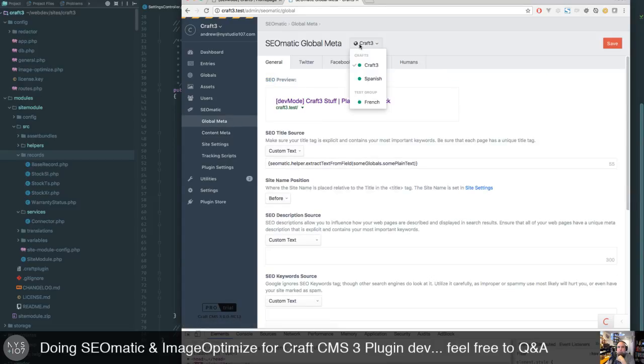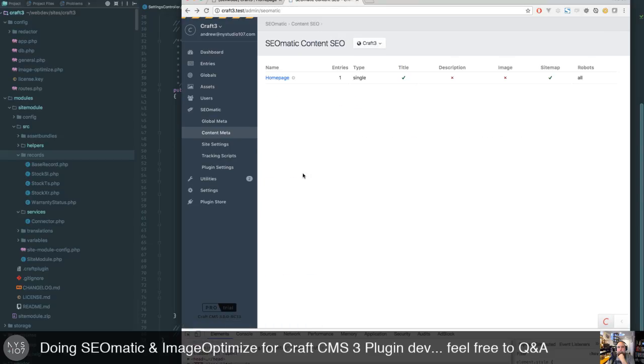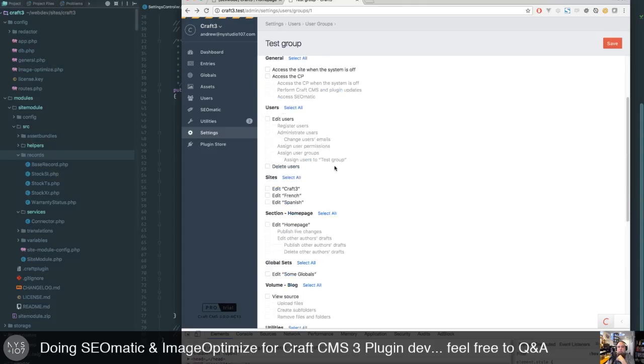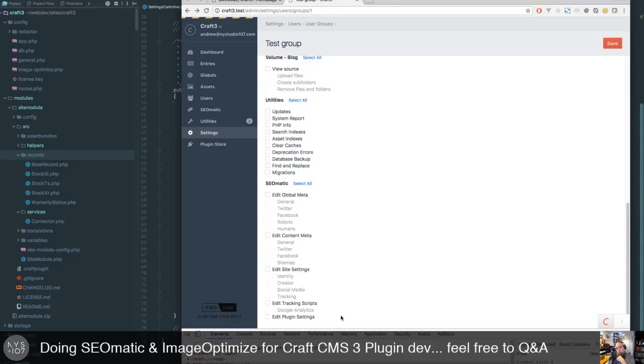For instance, the globals are all grouped together and can be different for every site. And we already have permissions set up, so you can control what people can and can't do.